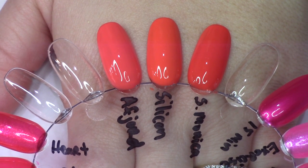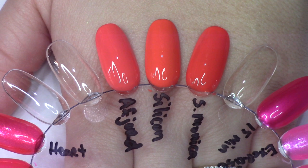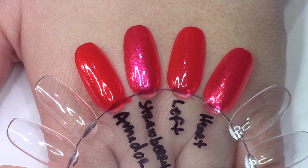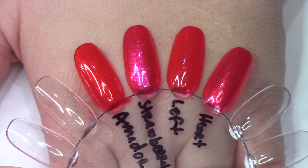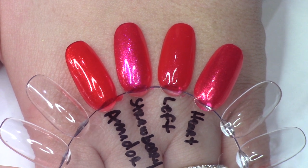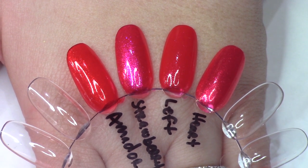Next, the orange cream — Silicon Valley Girl. I have two really, really similar things, almost identical: Santa Monica Beach Peach and Can't Afford Not To, both really nice formulas. On to the fiery red — Left Your Texts on Red. Three other reds with a lot of beautiful shimmer: the most similar look is I Absolutely Amadoria, since it doesn't have as much shifty large-particle shimmer as the other two. However, if you're looking for the jelly to be more predominant than the shimmer, go with the red in this collection. The two I really recommend are Strawberry Waves Forever and Heart and Console.